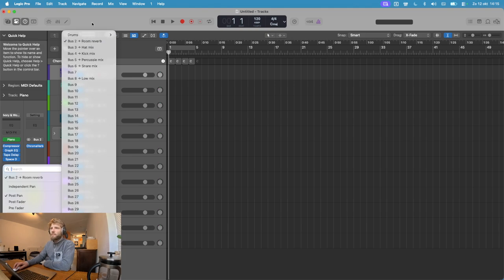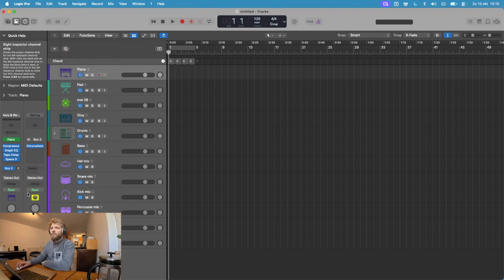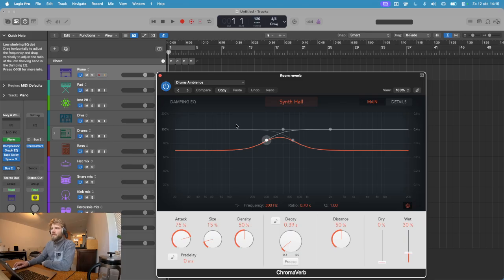So I use bus 2 for that. I have a ChromaVerb instance, which should be 100% wet because it's on its own aux. So that's something I also built into the template.